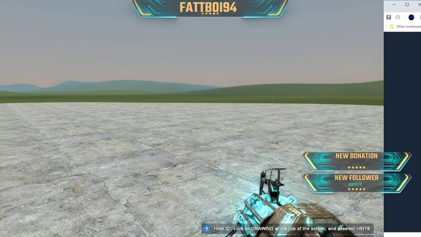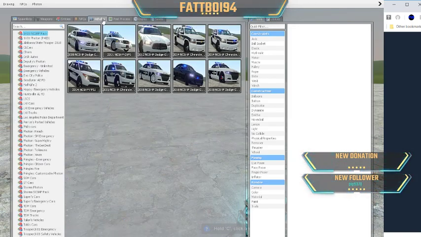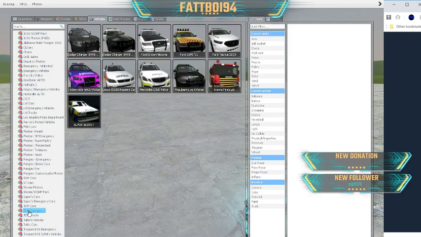To create your vehicle, first we have to choose a vehicle that you want to add Photon to. A lot of the vehicles on the workshop can be modified for Photon usage. To choose a vehicle you want to use, you're just going to hold Q. You're going to go over here to vehicles, and right here in vehicles is where, if you downloaded everything from the Creators Essentials pack like I did, all of those vehicles would be. They'll be categorized by whoever makes them, and that person will have their own category over here. So let's say the TDM base pack, you want to use something from there. You just go down here, TDM Emergency, and there you have it.